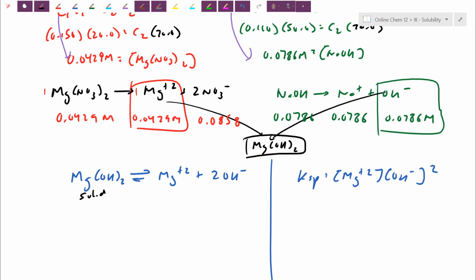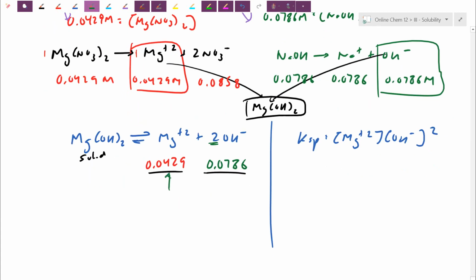So, in this question here, we're mixing solutions. We're not expecting these 2 numbers here to follow the mole ratio. You look at the numbers, they definitely don't. The magnesium is 0.0429. That came from your first solution. Be really careful here. The hydroxide I found was 0.0786. Well, what about this too? Well, what about it? I told you it didn't follow the mole ratio. They actually told you the concentration of hydroxide is 0.0786, so that is actually exactly 0.0786. And you look at these numbers here, they don't quite follow the 1 to 2 ratio. 1 to 2 ratio would be like 0.084 or something. This is slightly less than it, but I could care less about this 2 here.